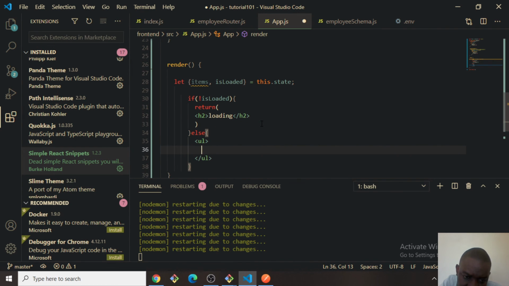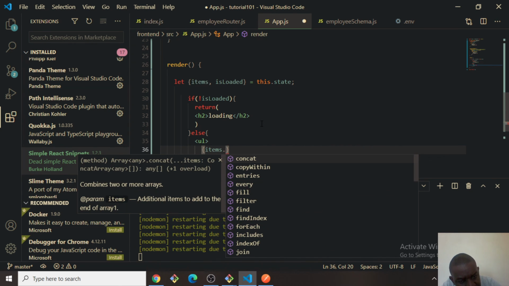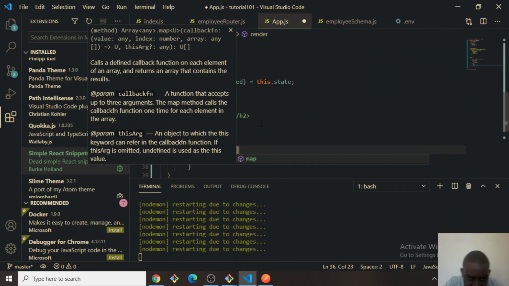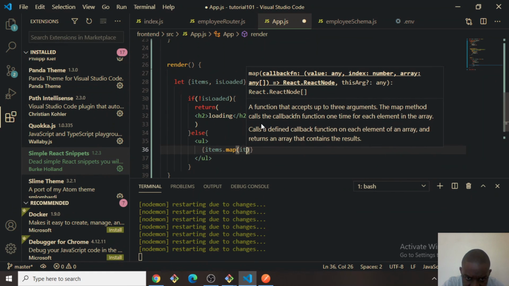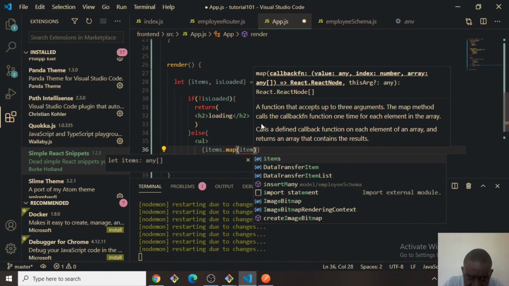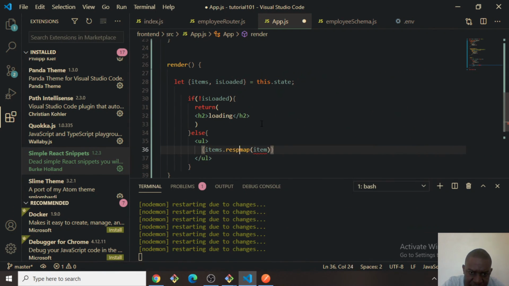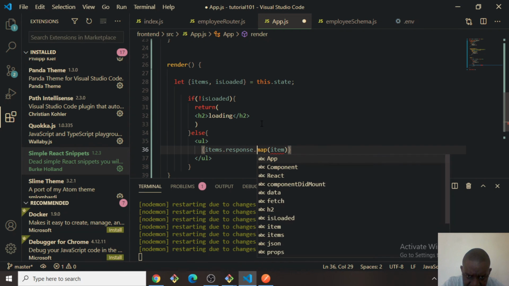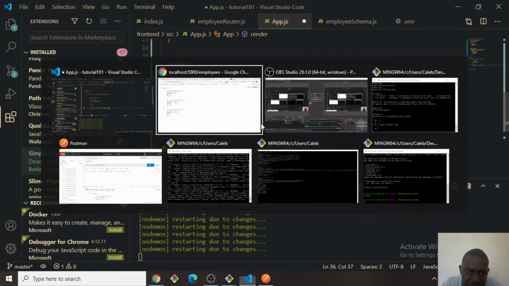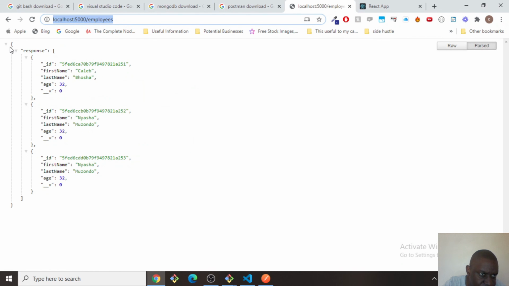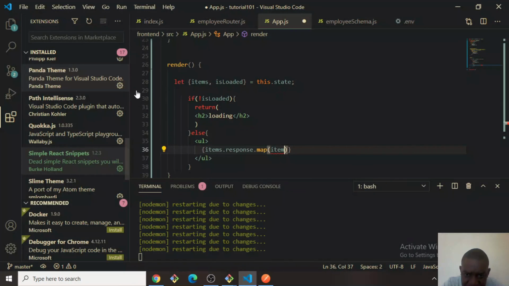and we just say maybe we take the data items dot map, we'll map each one of them, and for each item, or well, actually, I think it's in the response. If we look here, the first object is the response. Only in the response object do we have the array.